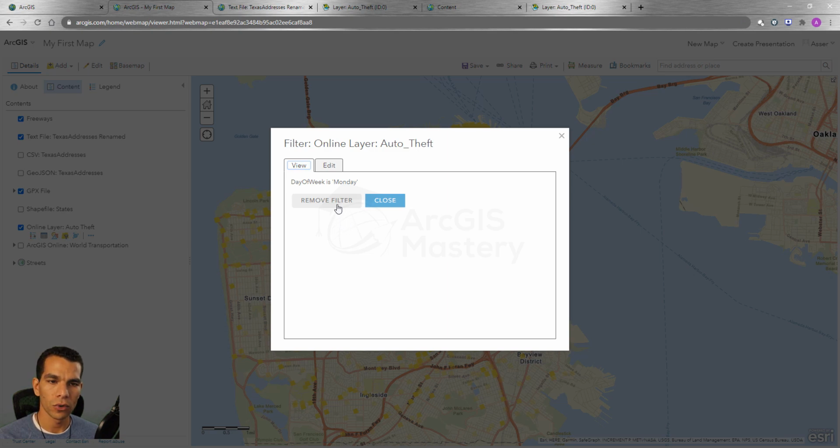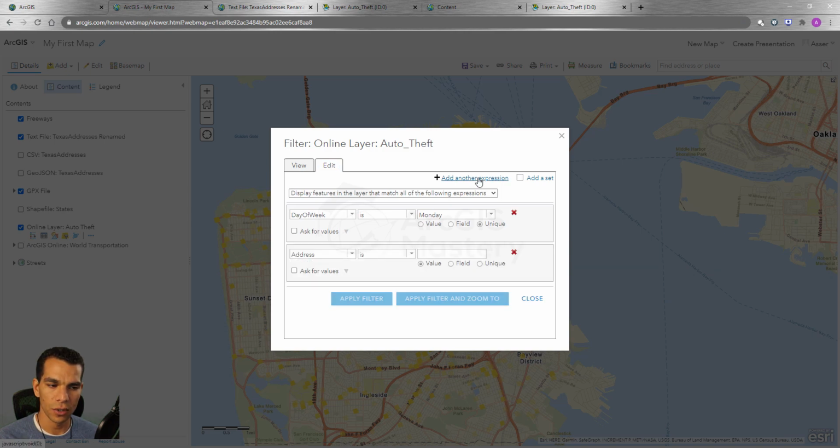So right now we want to add an extra query, so we will come here and say add another expression, and here I will say I want to see the things that happened on Monday and happened in 2017. We have a date here, and we can say I want to see the things that happened in 2017, so that means from January 1st 2017 to the end of 2017.